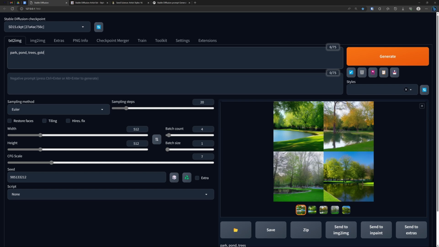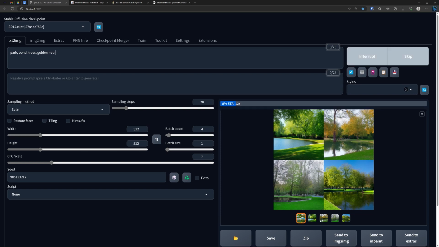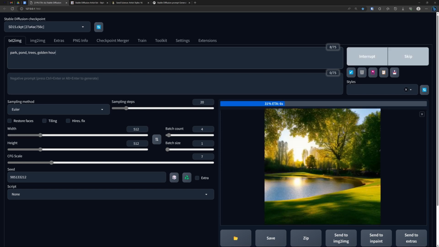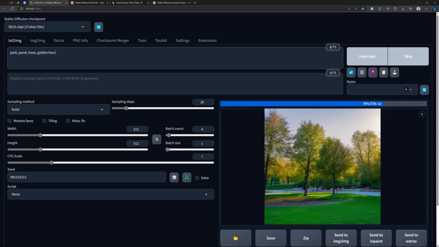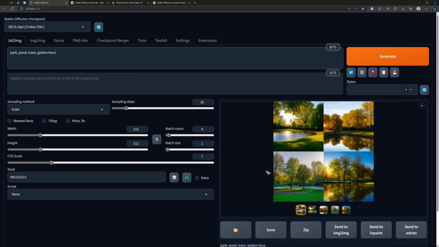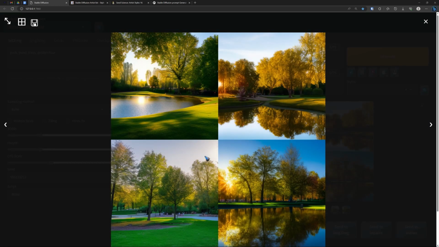There's a photography term called golden hour, which means you get up at 5 o'clock in the morning and try to catch the early sunlight. And Stable Diffusion probably knows this method very well, and immediately you get more interesting images in my view. At least a couple of them have much nicer lighting.